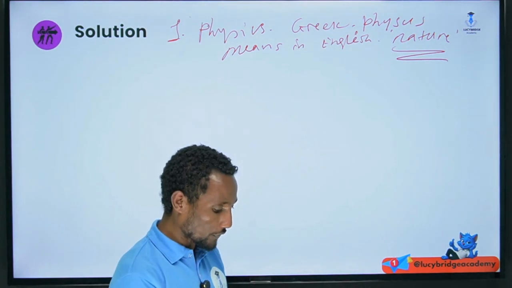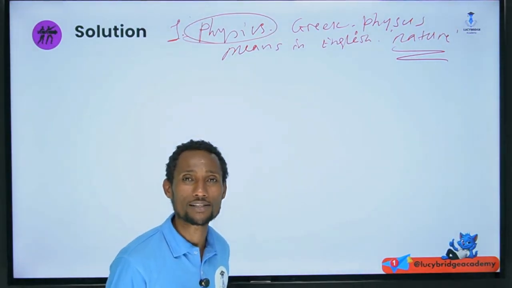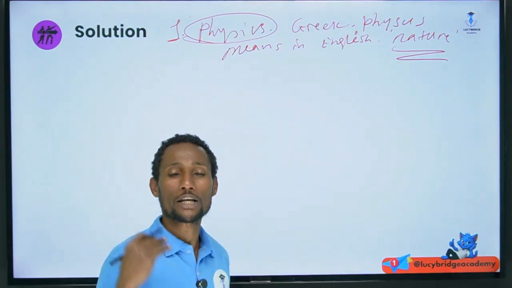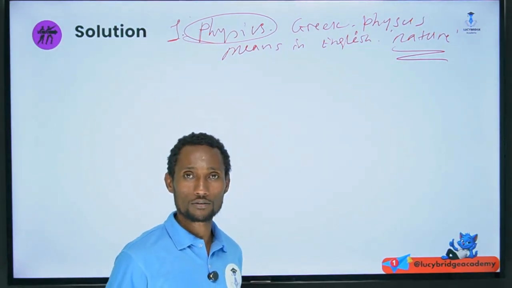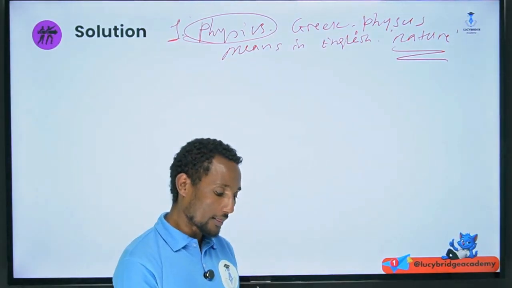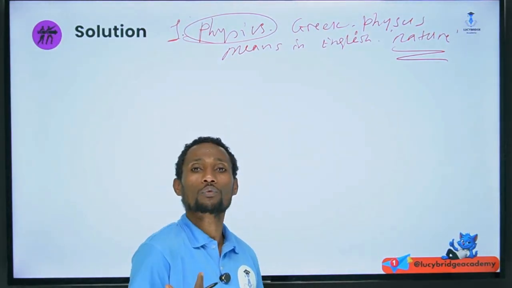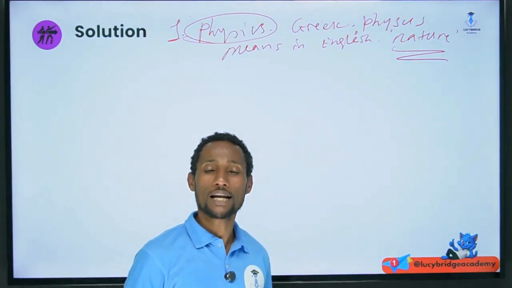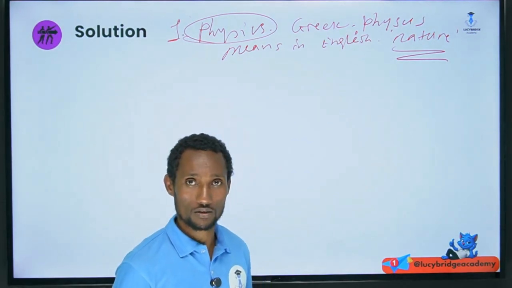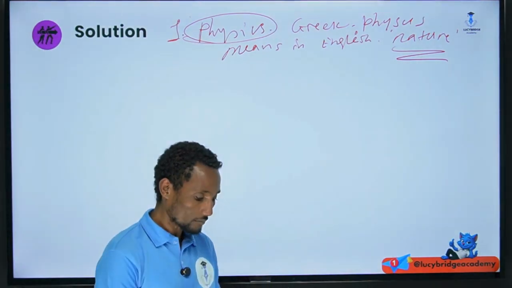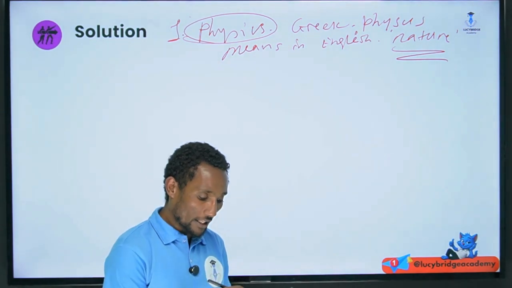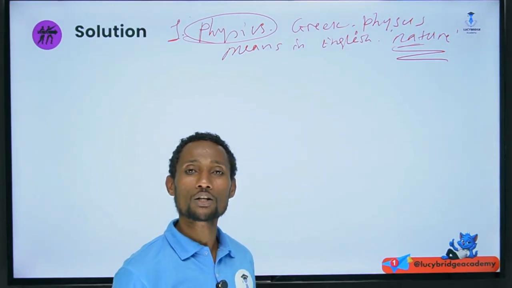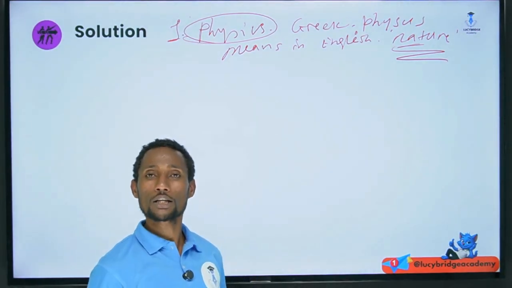Because when we deal with physics, it is one of the branches of natural science, a science that deals with the natural phenomena of matter, energy and their interaction. So in the nature, we have to see the basic natural phenomena in the science of physics. Physics means simply nature. That's why we relate physics as a concept of natural science.